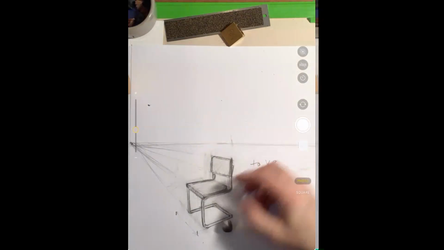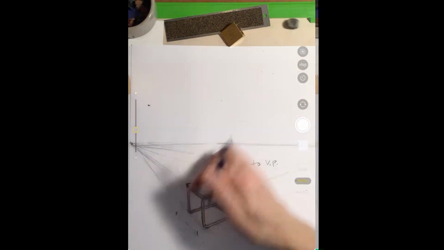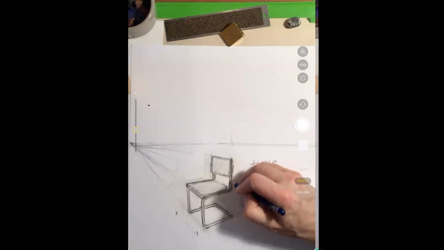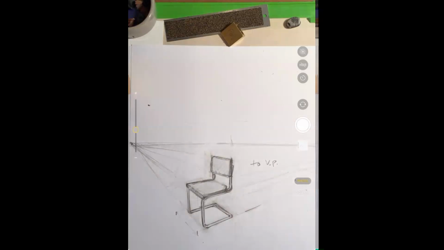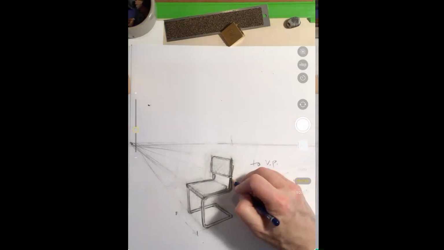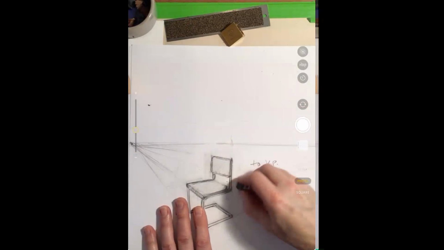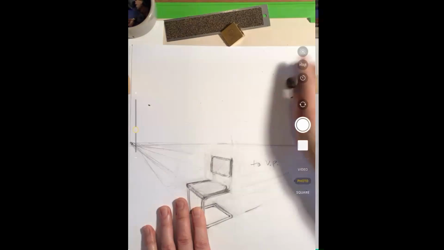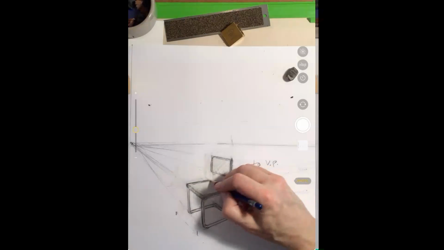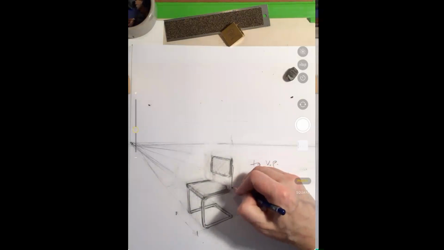Come in here and get this out of there. I gotta move this out. So, when I'm doing this, I'm just looking back and forth between the image of the Cesca chair and my drawing.